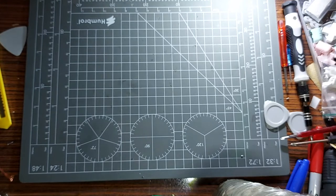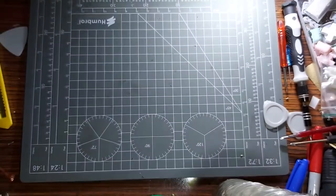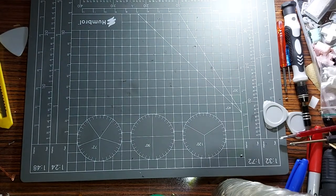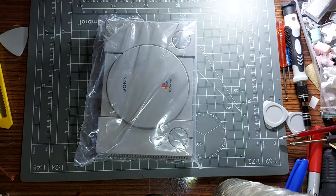Inside the sleeve we get a little white box. It would have been sealed — I would have gone out of my way to unbox it, but it wasn't. Inside that box we have another box. Inside this we have the classic — tiny — and we have two controllers and some little bits and bobs.